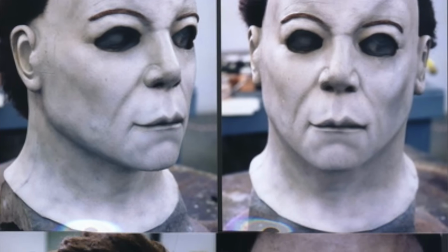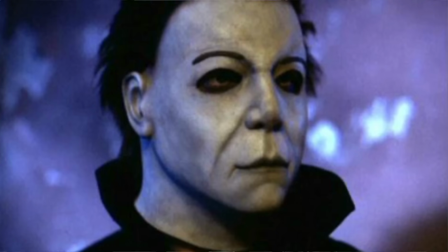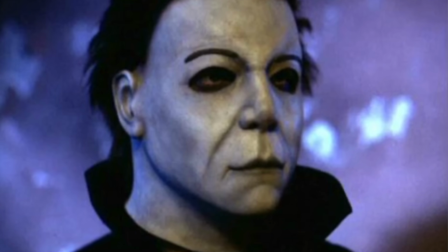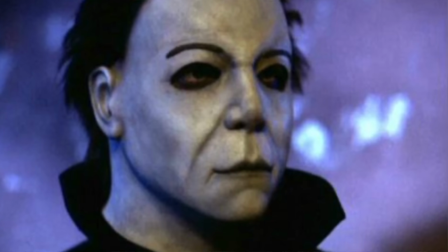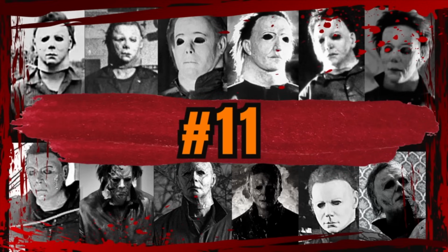Now, like I said, going back to the whole factory-looking aesthetic of the mask, it is too harsh with the airbrushing tones in my opinion, but I will give it credit. I do love the facial features of this mask. It is quite brutish. They also put panda eyes around Brad Loree's eyes to really make the eyes dark, but you still can see his natural eyes. And again, when it comes to Michael, if you see too much of the eyes, it just gives away way too much. I mean, like subtle bits here and there, like in Halloween 2 from 1981, but in this case, Resurrection, H2O, way too much eye porn.